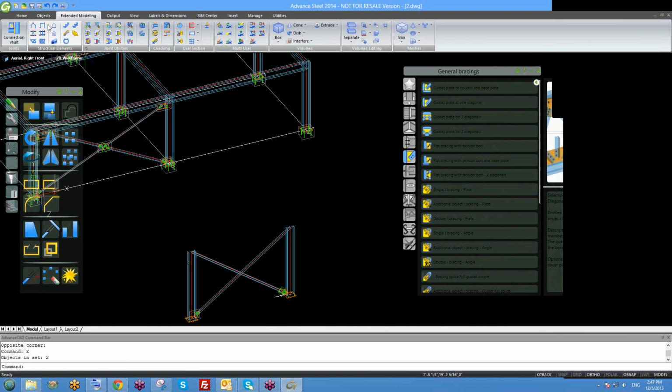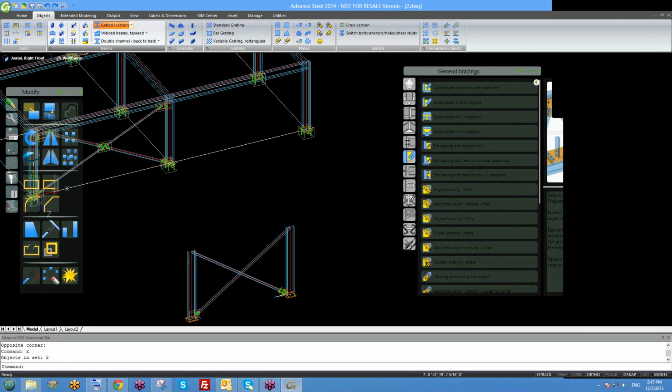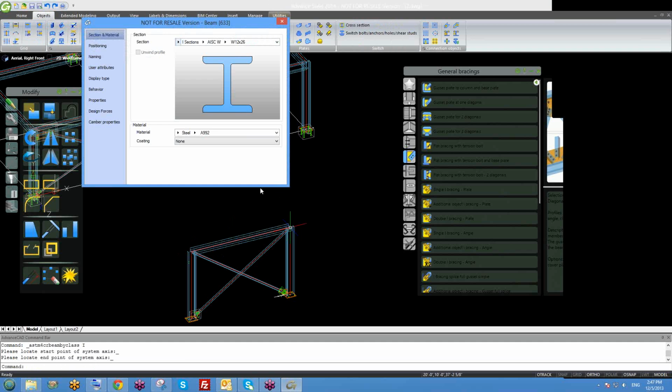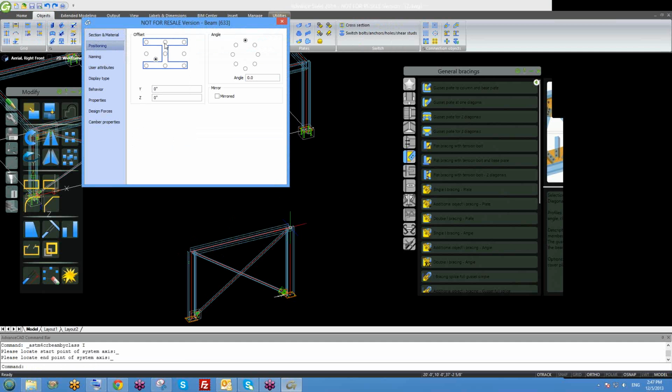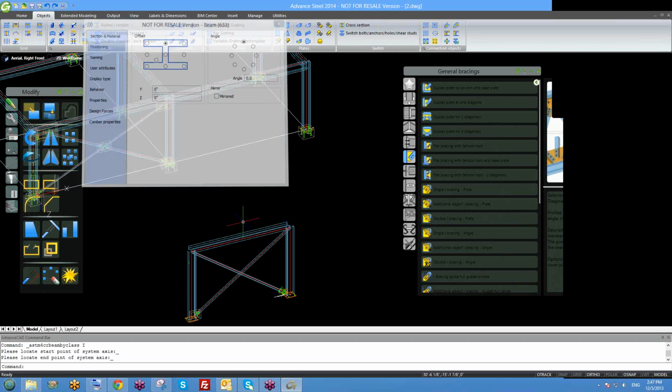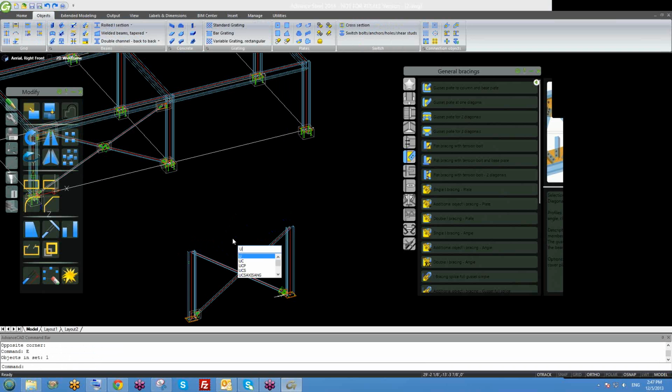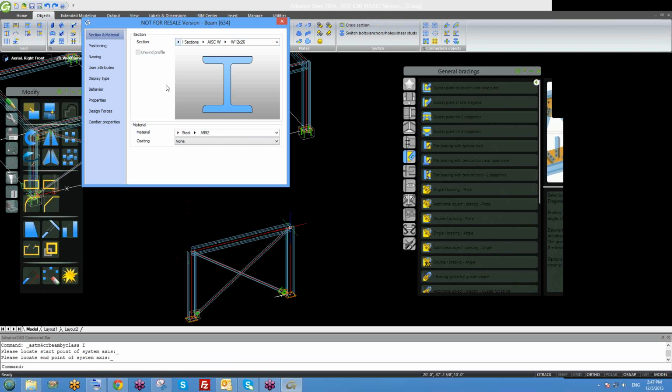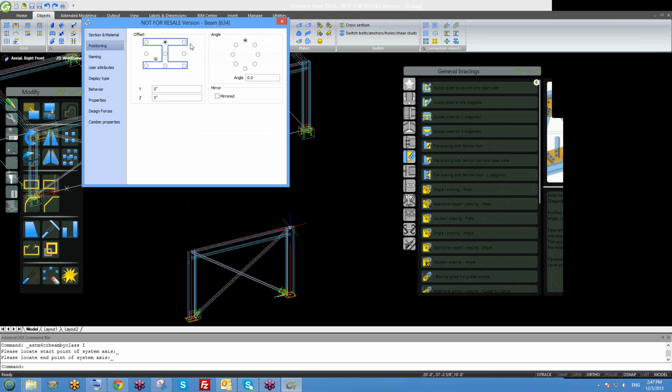I'm going to create a beam here. I'm going to try it right here. That's fine. UCS wall.